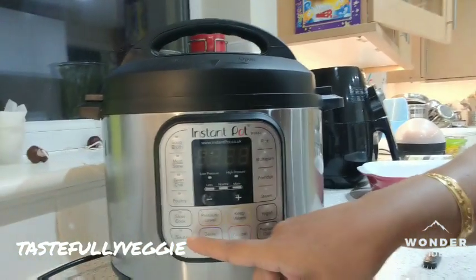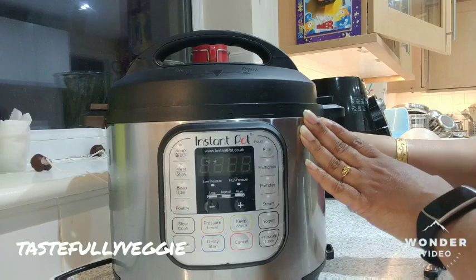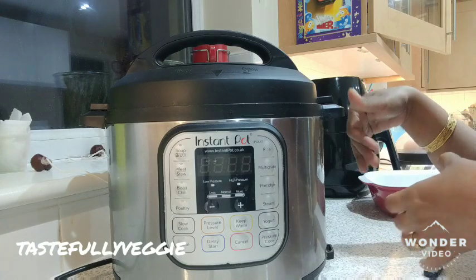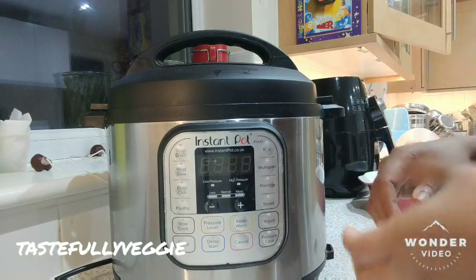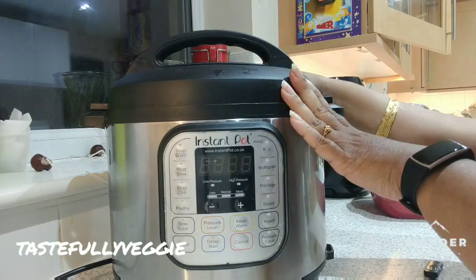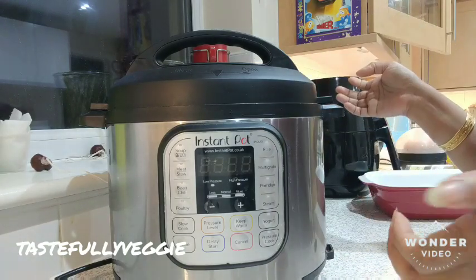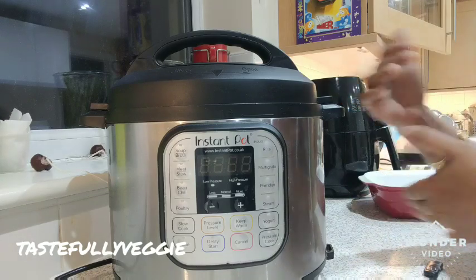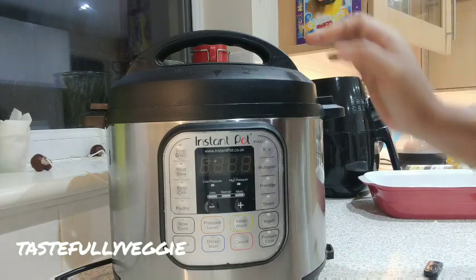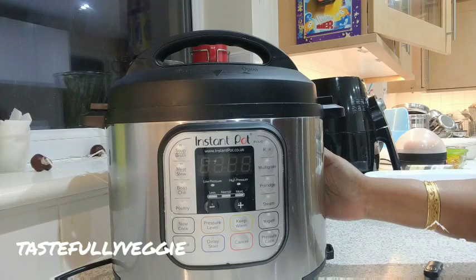So what it offers is you could potentially saute the food within the pot here and then allow it to pressure cook. For example, if you're making chana masala, you want to saute the onions and the tomatoes first and then put the chana in, then you could do that in the same one pot. Now, personally, because I use a method called one pot, one shot, and I have a number of stovetop pressure cookers in various sizes to the point that my husband has even given a name for each of them, I do not tend to use the saute function much, and I do find it quite convenient to do it on the stovetop, so I don't have a problem.